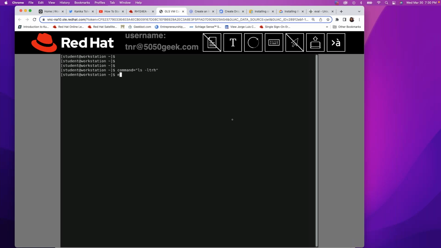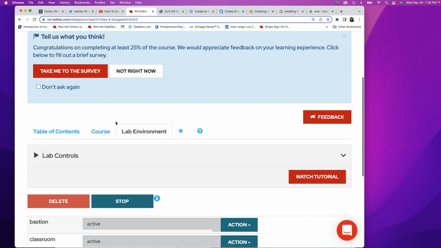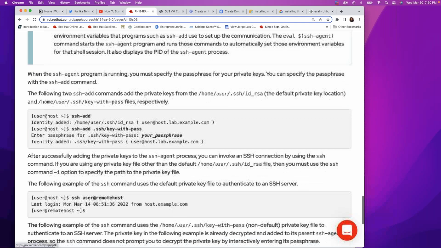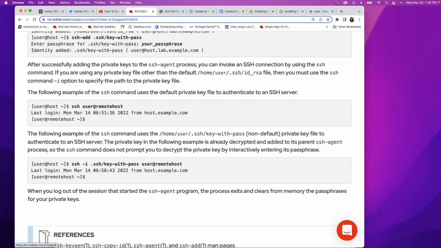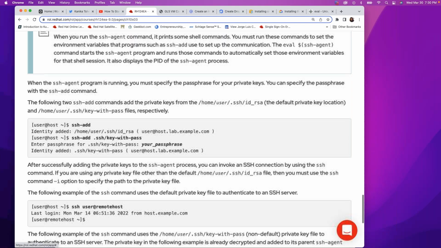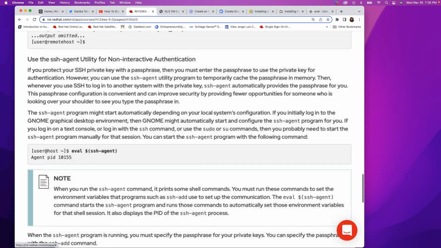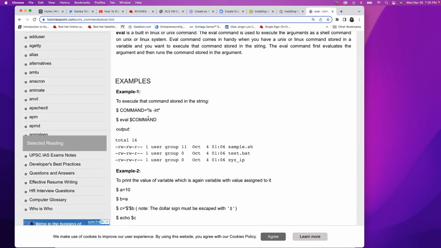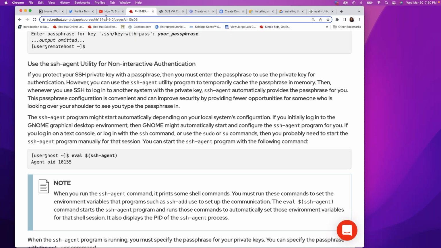And then let's do eval $command. Am I doing it wrong? Let's see. Oh, they didn't like it there either. Let's go see what they do. Of course, I want it to be capitalized. I don't think it does. Yeah, so we should be able to do an eval on anything. Let's try what they have. Oh, I've been putting it in parentheses. They don't have parentheses. Let's go back.